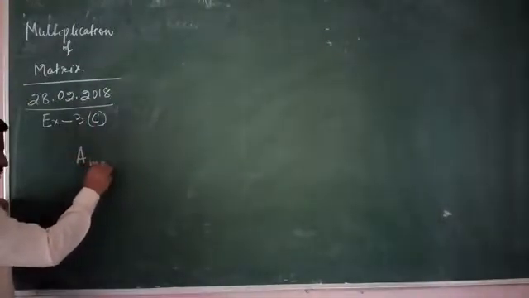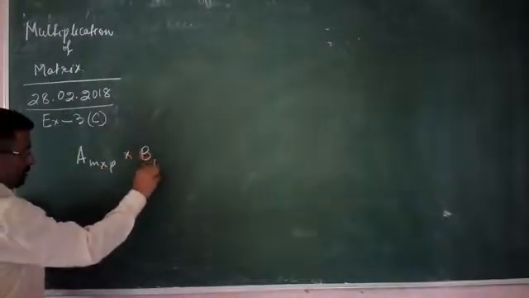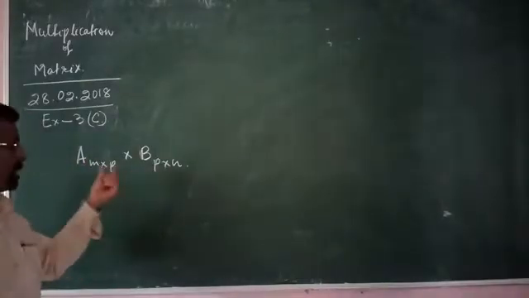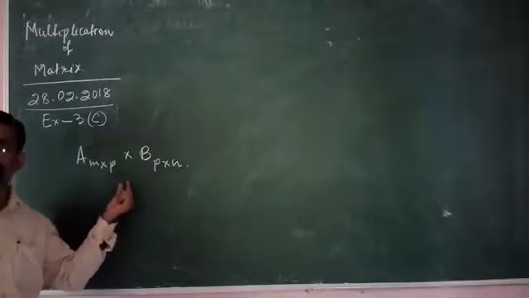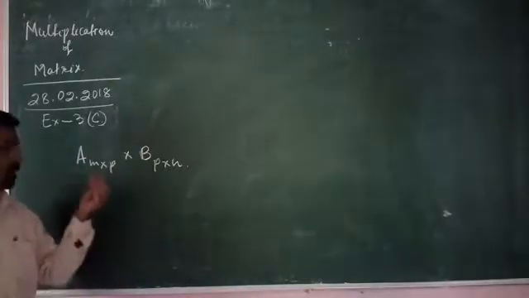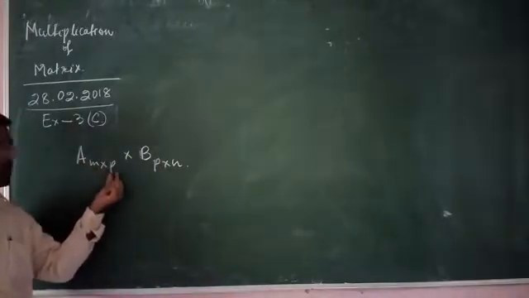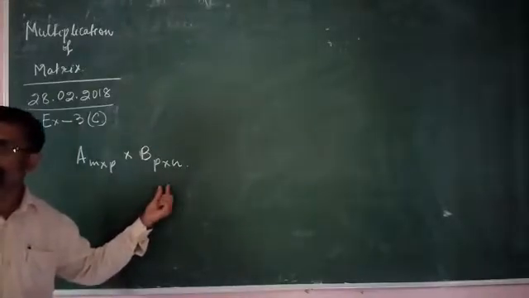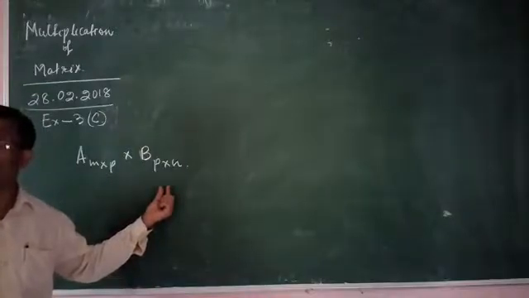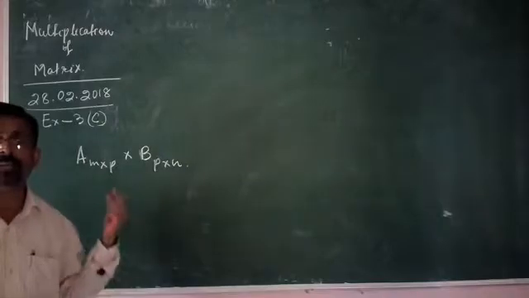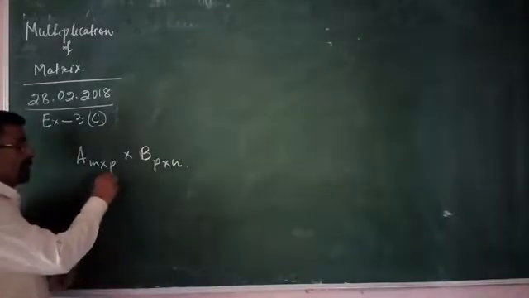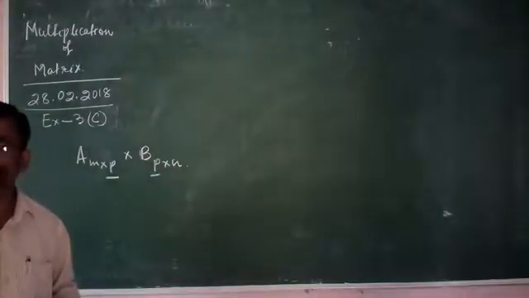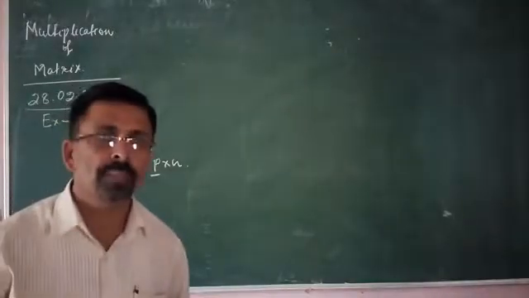Mathematically we can write it as A M into P, into B P into N, where A and B are two matrices, and the order of A is M into P, where M and P are some real numbers. Is it okay? Yes, sir. So the size of A matrix is M by P, and the size of B is P by N. The order of these two matrices is different, but yet they can be multiplied because the number of columns of the first matrix is the same as the number of rows of the second matrix. Am I understood? Yes, sir.